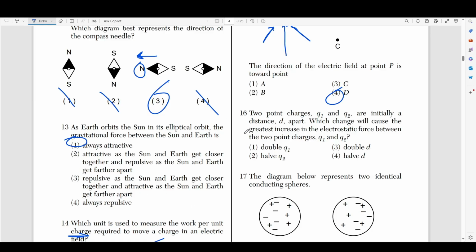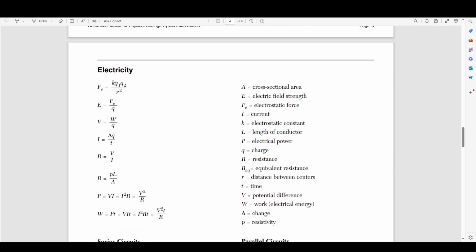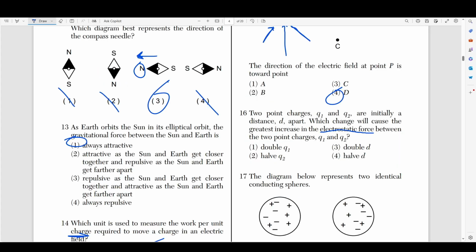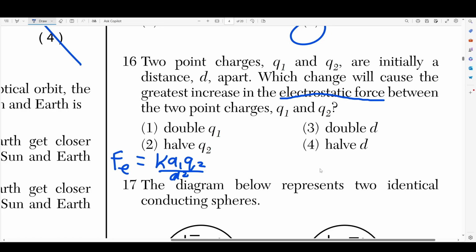Okay, so what is electrostatic force and how can we calculate it? Well, it's going to be in the electricity tab and it's going to be this formula right here, Fe. So force electric is pretty much what that says. And it's saying that it's kQ1Q2 over R squared. So Fe, or force electrostatic, is equal to kQ1Q2 over d squared. Okay. And I guess I'll zoom in to make it clearer. So k Q1 times Q2 divided by d squared.